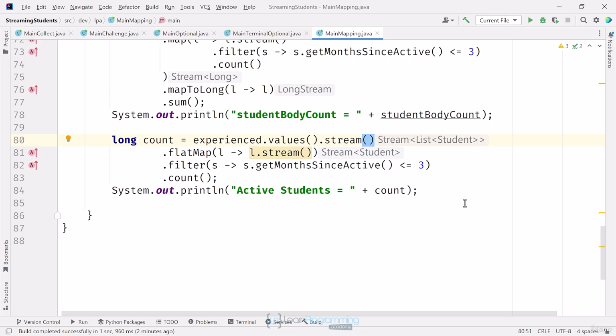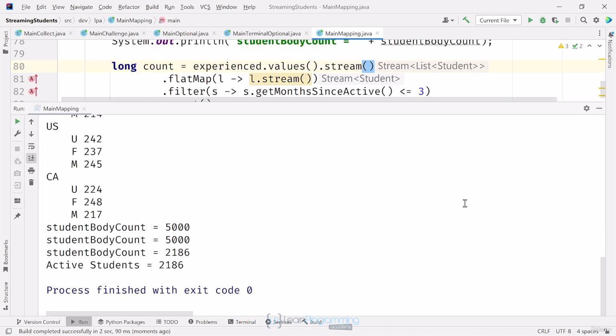This operation is called flatMap because I've flattened my tree structure into a simple list of students. It feels a little backwards sometimes because you're getting many elements back, but think about it as flattening the hierarchy of your source data. If I run this code, I get the same results as before as I did from the uglier map example.